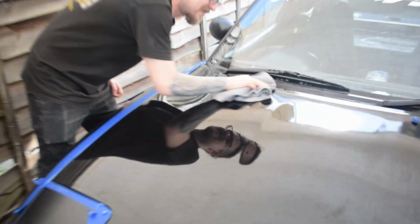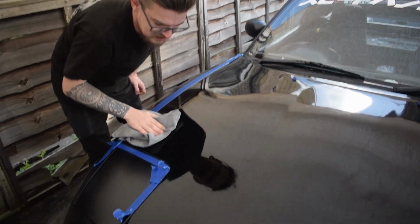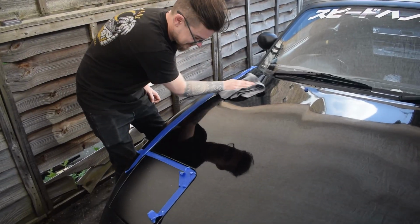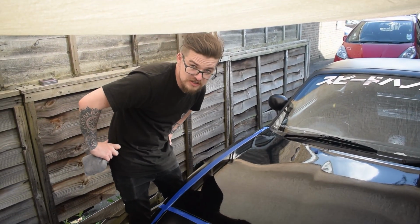And get a good buff. That flex, that bonnet flex. Yeah, aluminium bonnet for weight reduction. That's it, you're done, bro. We've fully polished and sealed the bonnet. It only took us about 4.5 hours.